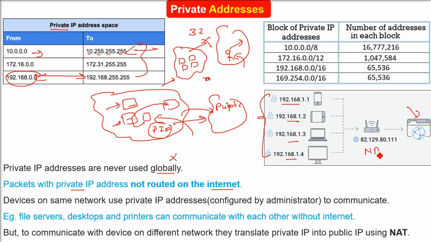public address. This is the router converting the numbers into IP addresses which are understood by the other network or internet, which are public IPs. So private IP to public is done using NAT, Network Address Translation. But in your organization, it can only be a private IP. The ranges are as shown here.